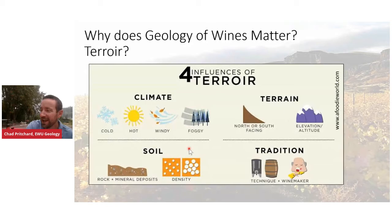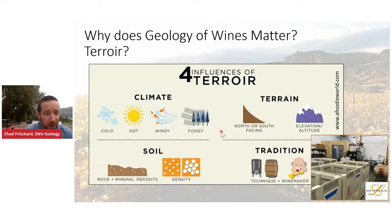And the last part here on terroir is the winemaker. And so here's Mark right there from Liberty Lake Wine Cellars. Thank you very much. And this is the wine that'll come out in the next wine club. Very tasty. I promised my wife I wouldn't drink until I did my experiment, though. And hopefully you'll understand why.